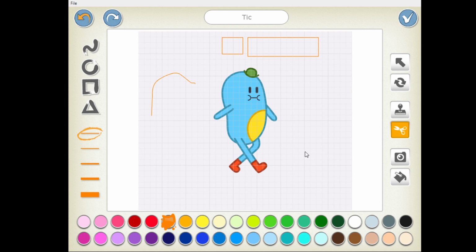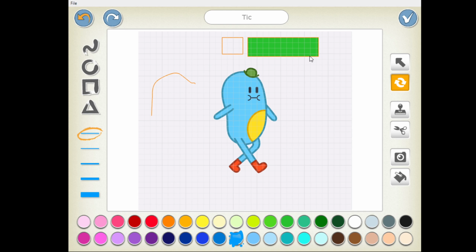Now, some other tools that are available to you are this fill tool, for instance. And this fill tool allows you to fill whatever enclosed space that you would like to fill. For instance, if I want to fill this rectangle with green, I can click on this fill tool, click green, and click inside the square. Just a note of caution, however, you can't actually click somewhere that's not enclosed, or else it won't work and nothing will occur.